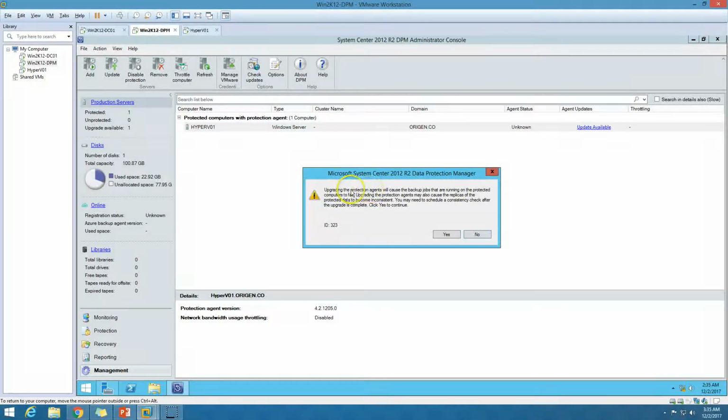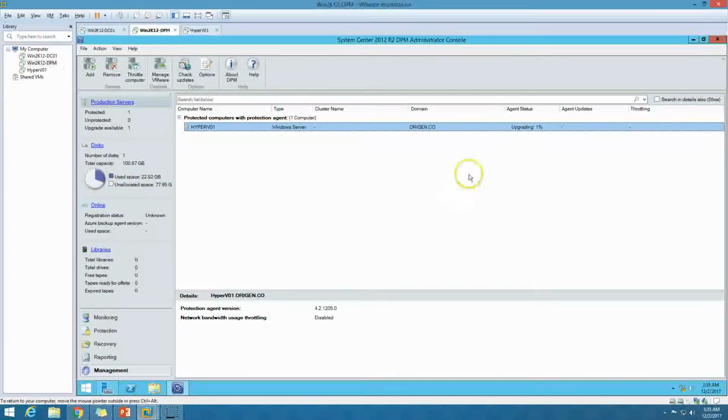Upgrading the production agent will cause any running backup jobs to fail, so no problem. Now you can see the agent status is upgrading. Sometimes we need to reboot our protected host computers after updating the agents. It depends on the services and the role running on the server.